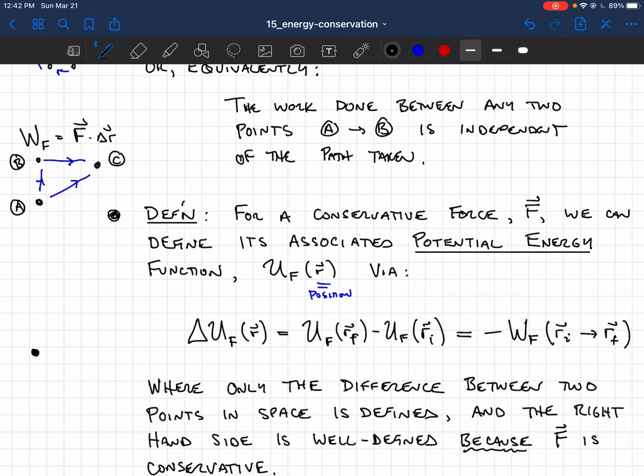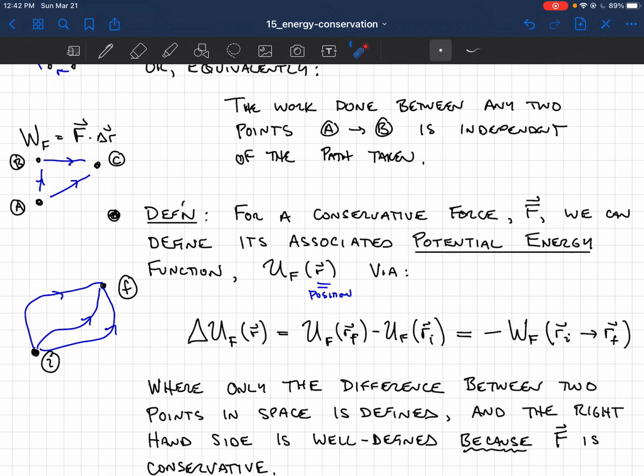It just says you go from one position in space to another position in space. So that's like you have one point, the initial point here, and then you have another point, the final point here. And it doesn't matter if you go from here to here, or from here to here, or from here to here. The work that you calculate done by the force will be the same because it's a conservative force, and that means you can assign a number from going from here to here, and that doesn't depend on the path. And that number is what we call the difference in potential energy for the potential energy function associated to the particular force that we're talking about.